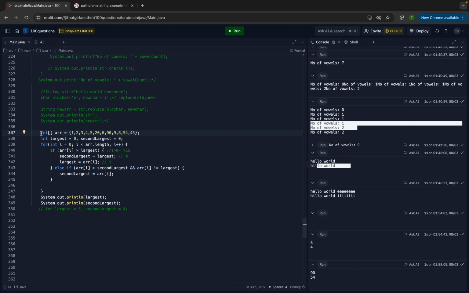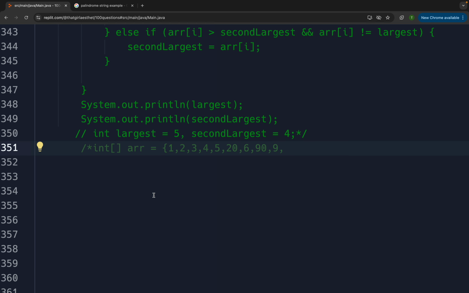So I hope it was clear. I hope the logic was clear. Even if you are having trouble with the syntax, don't worry. The syntax will be clear once you are done with the practice. It will automatically be clear with time. But right now, most important is that we understand the logic.